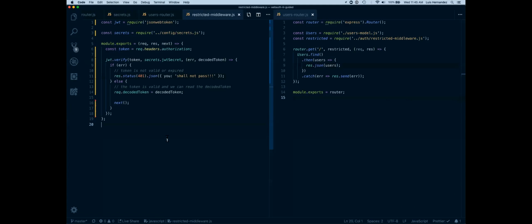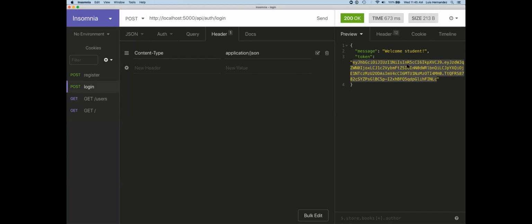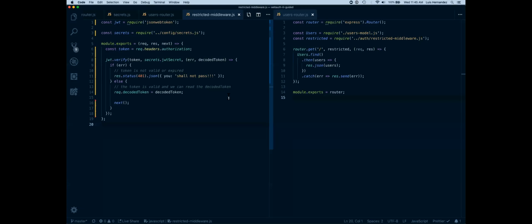Are you copying the token with the quotes, with the double quotes? Try logging in again and getting a new token and copy only, right? Go back to login. Just log in again, get a new token. Make sure you copy only the token without the quotes. And try that, see if that works. Ah, cool, perfect.